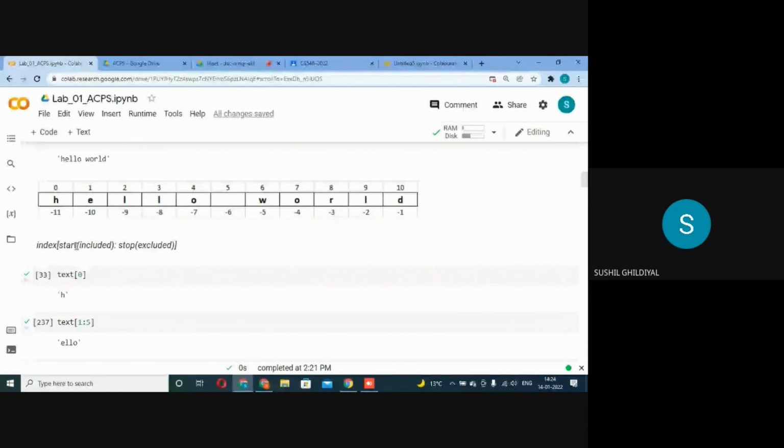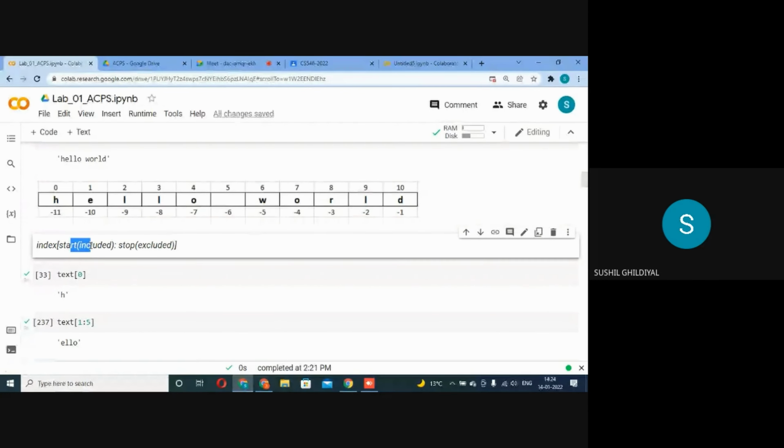The first one is start, and stop also you are giving full. But there is one more thing: if after the colon you give -1, then -1 is not the index. -1 means you are reversing the string.